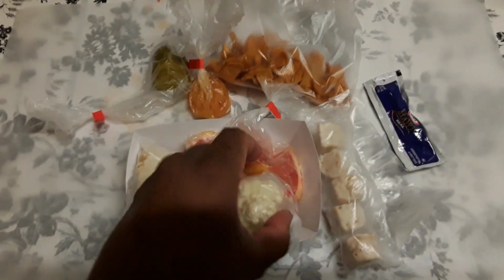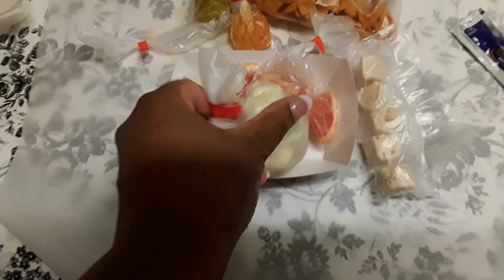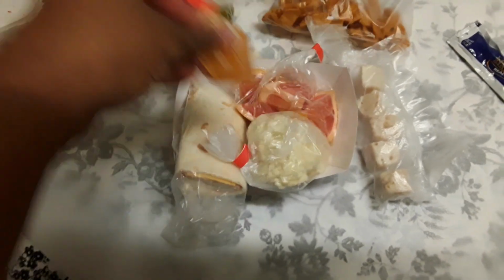Right here, I have cauliflower. So here's the cauliflower. They'll definitely eat this. That's why I got the boat, so that they can put the cauliflower in there, and they like Italian dressing, so they can put it over it and then get it to eat it. And then, so the main course is the turkey burrito, and then I have cauliflower here.